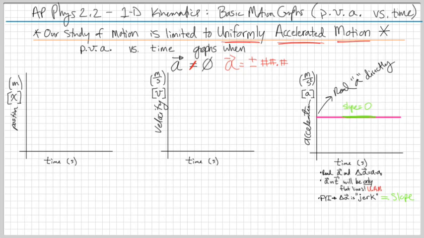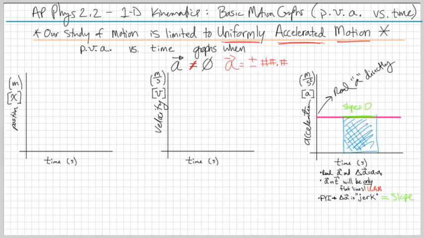And notice we only have flat lines. The purple, or the pink line rather, here is now some positive value of the acceleration. Its slope is still 0 because it's not changing. We have uniform constant acceleration. It just happens in this case, in my example, it's positive instead of 0 like in the last example.